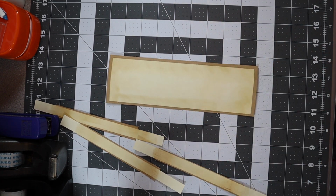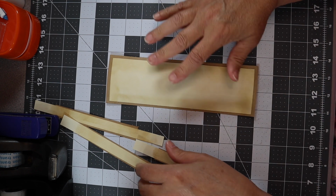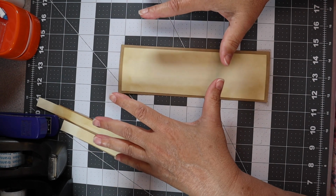Get all that excess glue off. Let me get a baby wipe out, because you guys know how I am about getting that glue on my hands. I'm not afraid to be dirty or nothing like that. It's just I don't like how it feels on my hands.